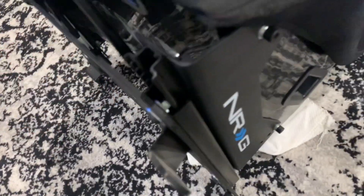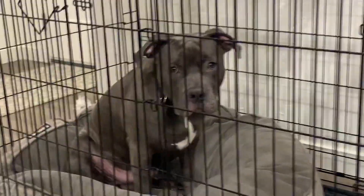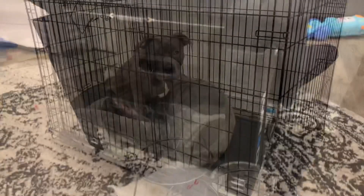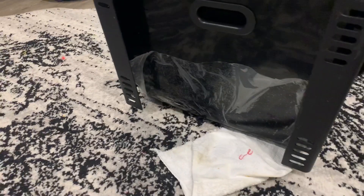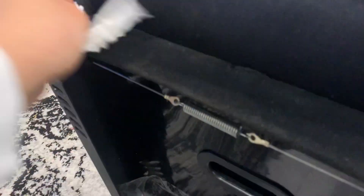Alright guys, right now I'm going to go ahead and take off the bracket — the seat bracket right here. I already cleaned up the seat, pretty clean. I'm going to take it back to the garage and wait around 10, make sure that guy shows up. I think I'm going to clean this up a little bit. I'll see you guys in a little bit.